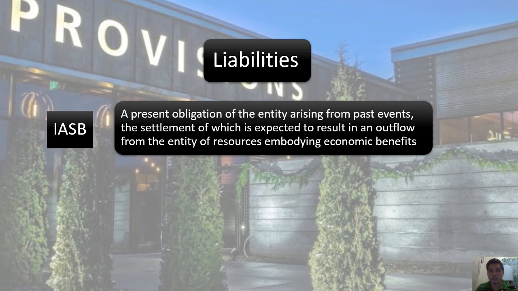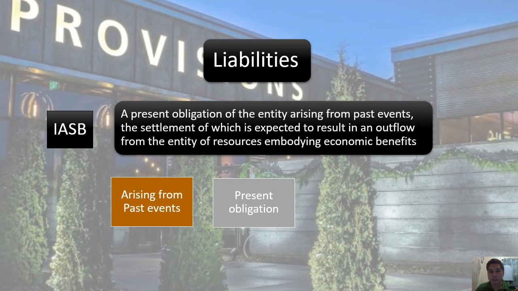So for us to familiarize ourselves with the definition of liabilities even more, I separated them into three parts. First part is that it should arise from past events. So meaning we cannot just record a liability just because you want to. There should be a source document or source transaction before we can record a liability, and that source should be coming from past events.